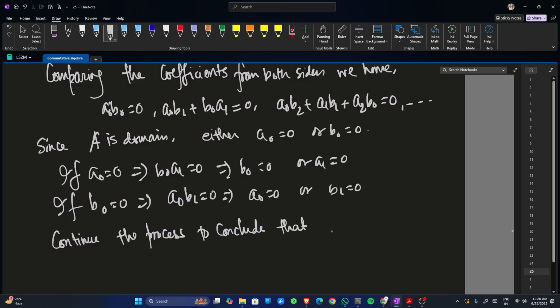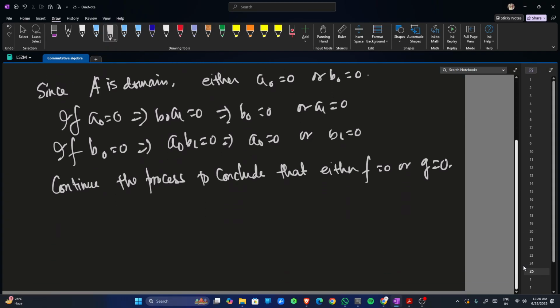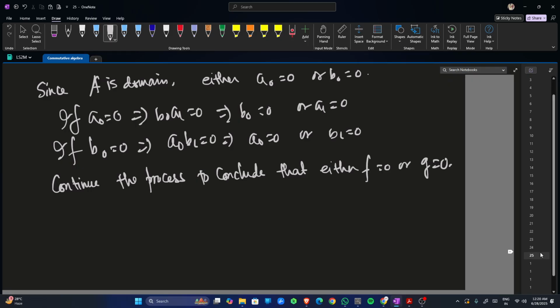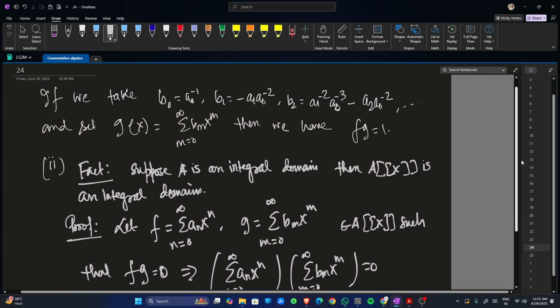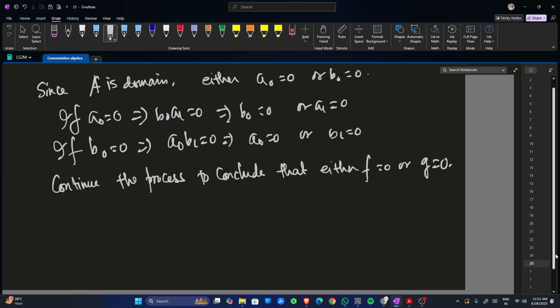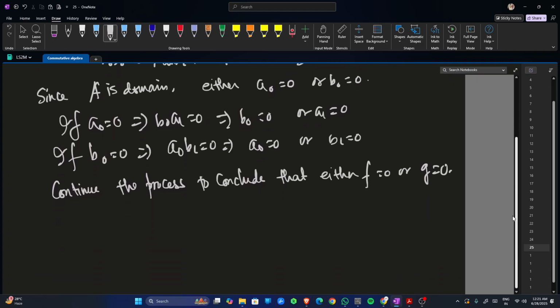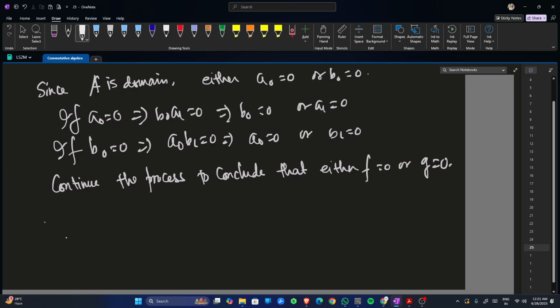That will also work. Is it clear to everyone? That also works. Anyway, we need one proof. We have two proofs now, and one proof is very nice and much cleaner. So whatever, we have proved that a power series ring is an integral domain if A is an integral domain. So back to the proof.